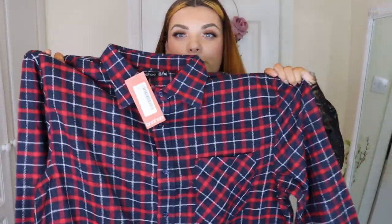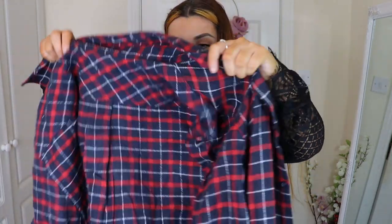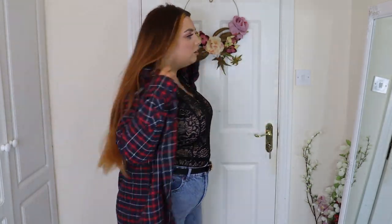The next thing that I got was this really big oversized shirt. I'm just going to undo the buttons and try it on and we'll see how oversized it is. I really like the colours of this — makes me feel like something like pajamas I'd buy for my granddad. Oh my god it's very big, very oversized, but that's kind of what I wanted to be honest. I definitely think something like a nude bandeau or a white crop top would be cute with this. I'll keep this anyways.